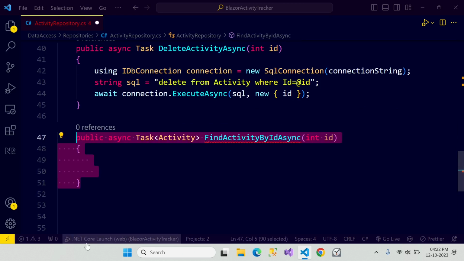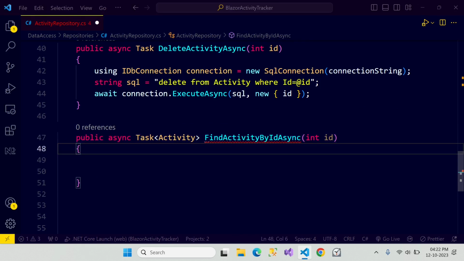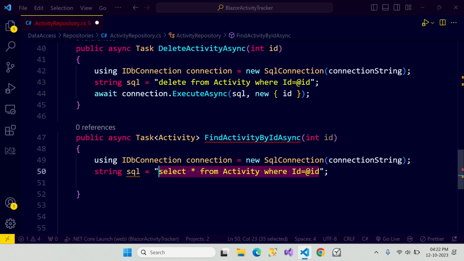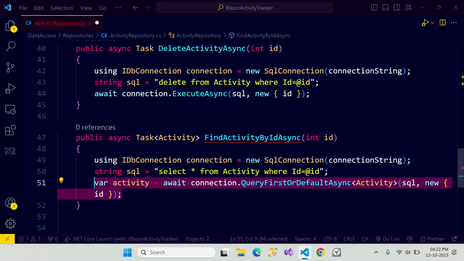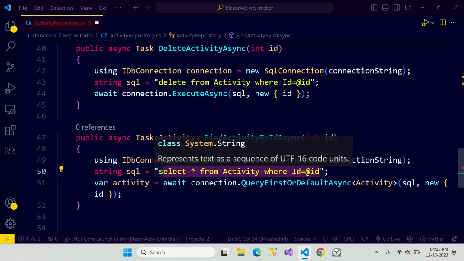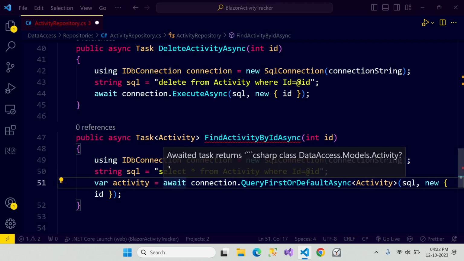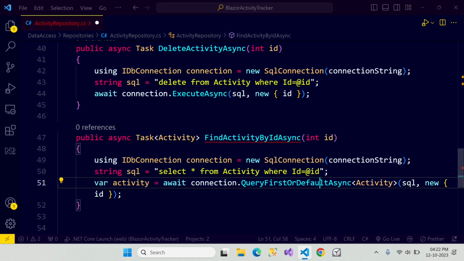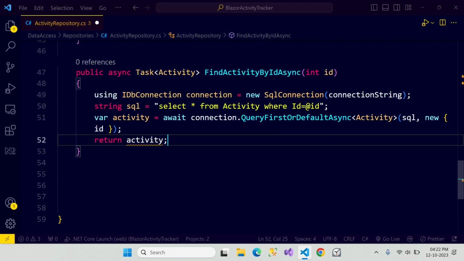Okay, now we will define one more method here, FindActivityByIdAsync, and here we will define our connection, and here we have this SQL query: select * from Activity where Id equals to @Id. activity equals to await connection.QueryFirstOrDefaultAsync, which will return as an object, with sql, and here we have passed a new anonymous object, and we will return activity.